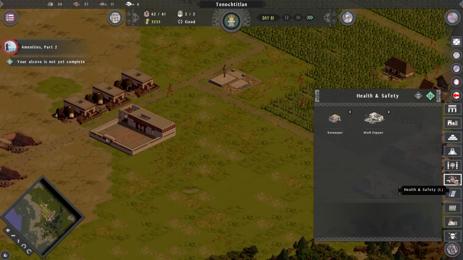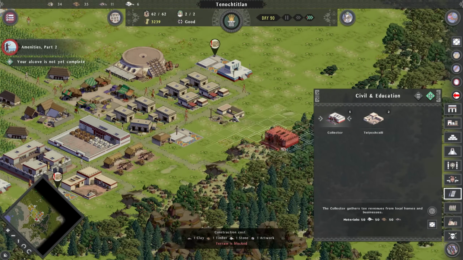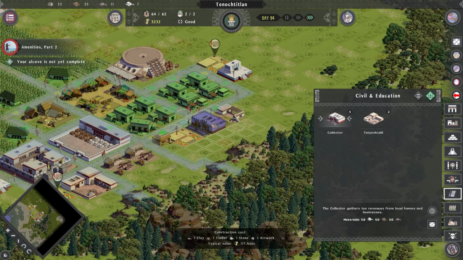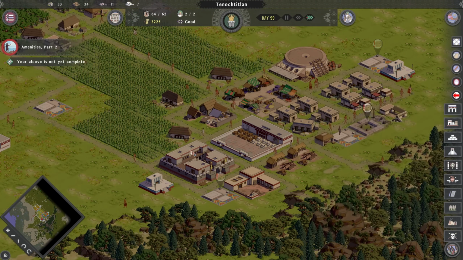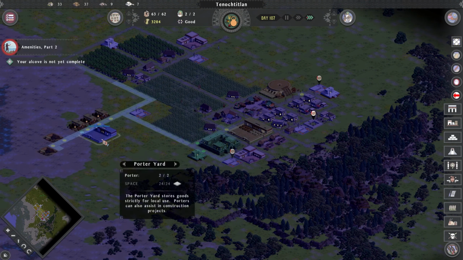Said I also might want a tax collector. Probably have that near the homes. Can go in there nicely. There we go. Good little village.